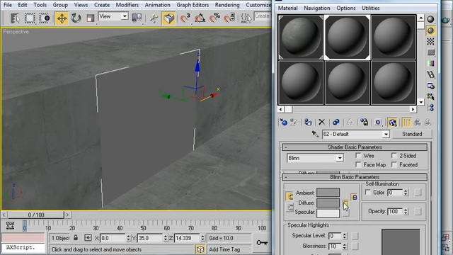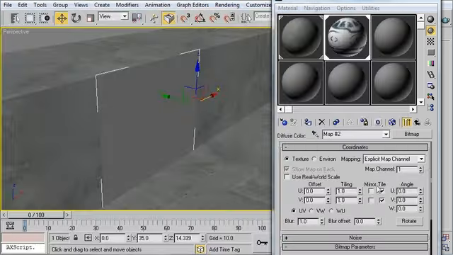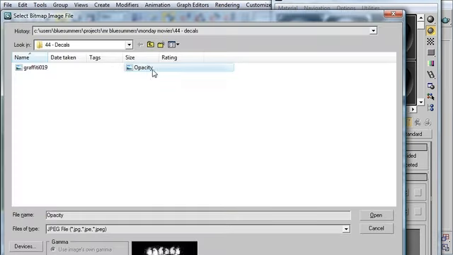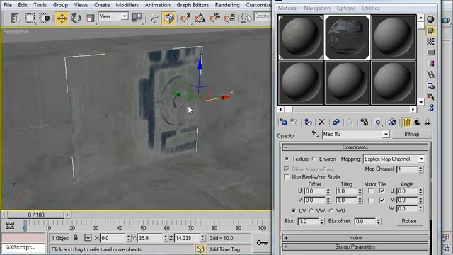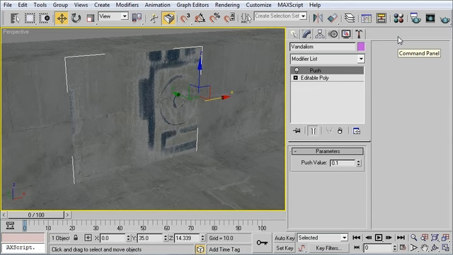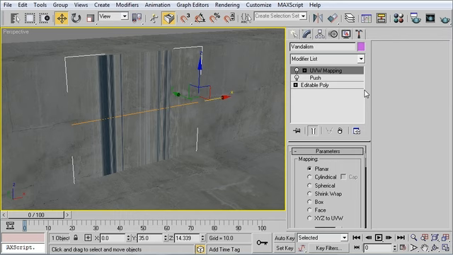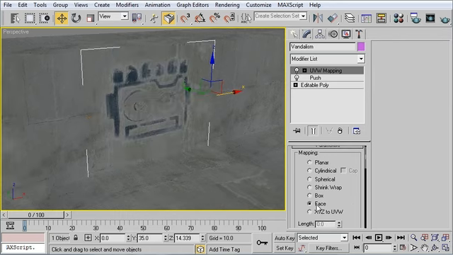So back in Studio Max, I'm going to select those. Bitmap, graffiti, which is the diffuse map, and opacity. I'm going to select the corresponding mask. Open. Cool. We can see it here in the viewport. It looks like we just need to tweak the UVWs in order to make it work. So UVW. In order to do that, I'm going to select face. Since this is all one polygon, I'm just going to select face. But if you had a more complicated object, you would want to use one of the other mapping types.